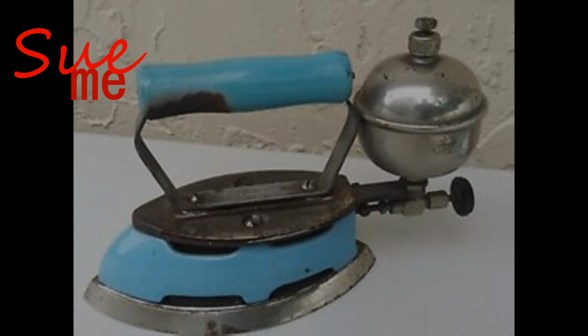I know, you're probably saying to yourself, good Lord, you go camping to get away from the ironing. What's wrong with this picture? I know. I guess there are just some people who have a very different idea of roughing it out in the woods. But Coleman still makes irons like this.